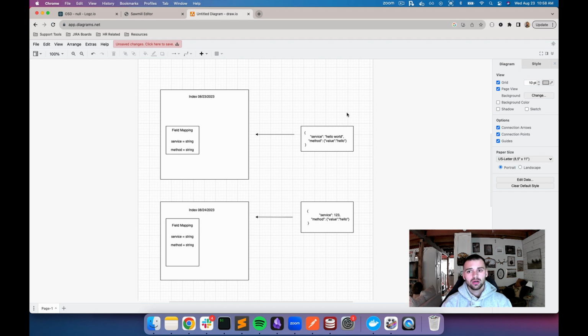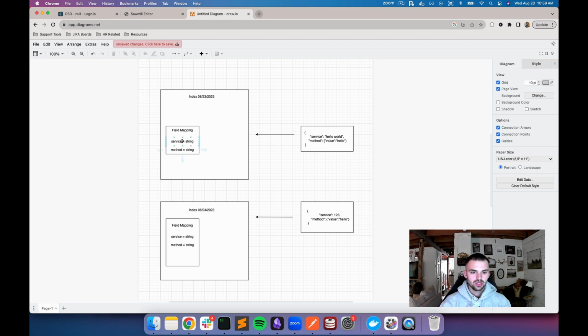So, what's important to note is every day gets its own index. Meaning August 23rd, which is today, has its own index. August 24th will also receive its own index. These are rolled over at midnight UTC. So if we look at the 23rd's index, this consists of field mapping. When a log is ingested, fields are pulled out from the log either through parsing or through JSON or however you send your data. Then what's happening is it's being written into the OpenSearch field mapping.